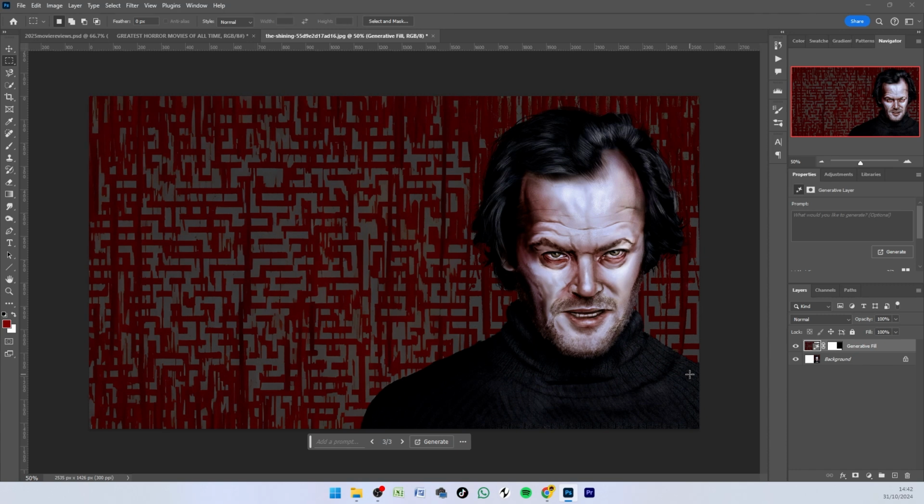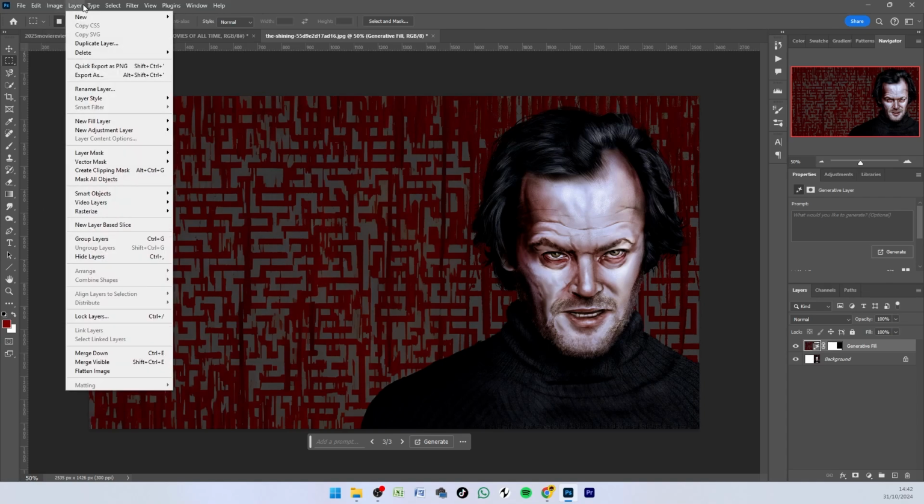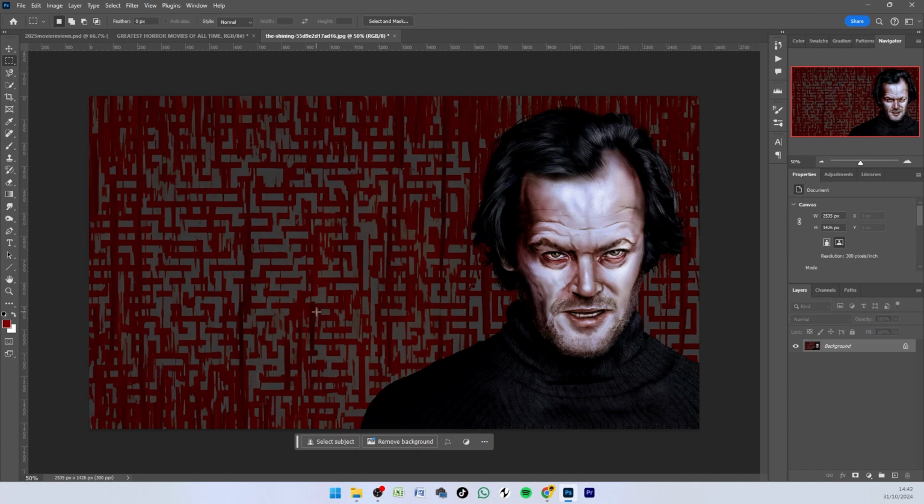Now this is what I do and how I do it. If you use Photoshop, you can do it differently. But what I tend to do after I've selected the one I really want is I go to layers and flatten image. So that's me flattened the whole image. It's just one image now. What I want to do now is select subject. And this is a kind of AI generation selection. It selects what it thinks you want to select. So let's see what happens. Select subject. And it's done it perfectly.